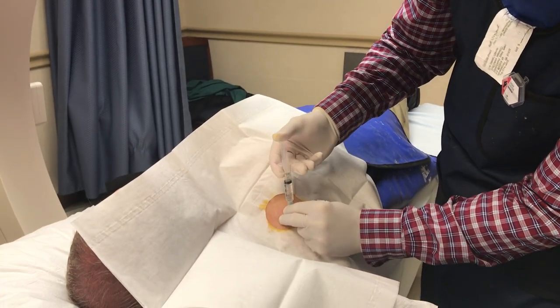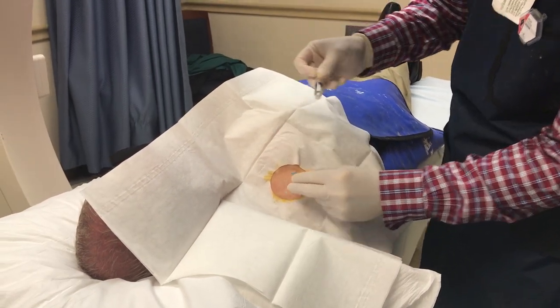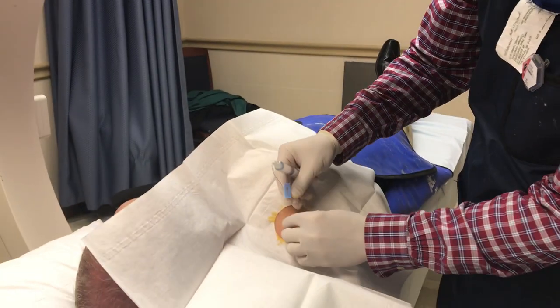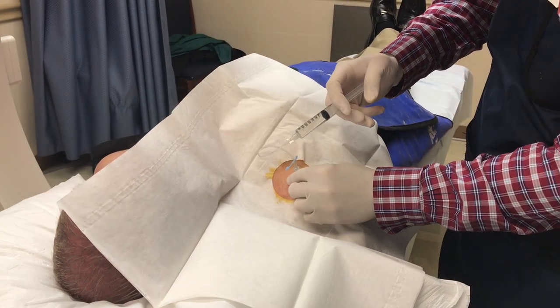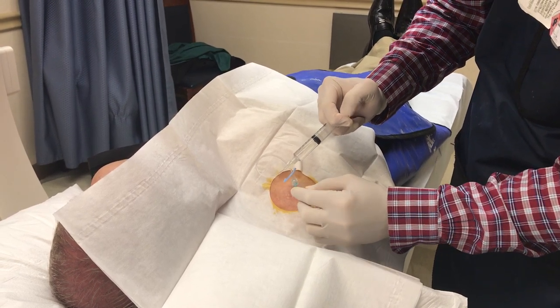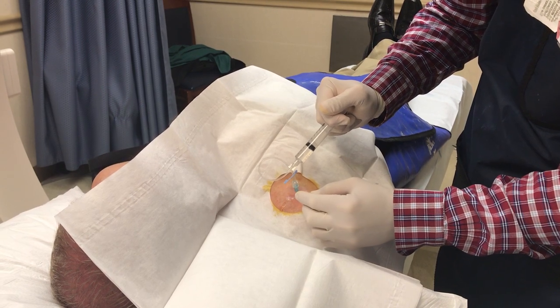As you can see, I'm right above the surface there, and there's no resistance. We'll un-cap the needle and check our needle placement again — X-ray. This is the contrast of saline isovue that we're going to put in the shoulder. I'll feel for my needle placement — a nice, easy flow tells me that I'm inside the joint.